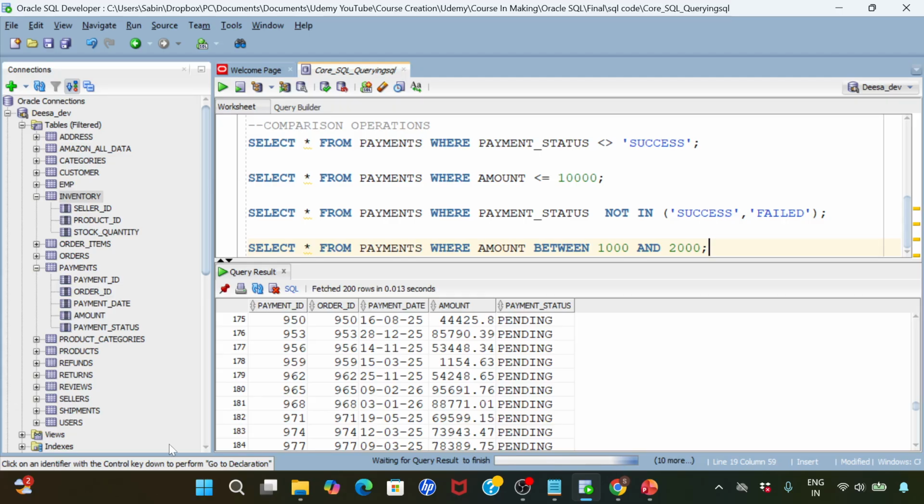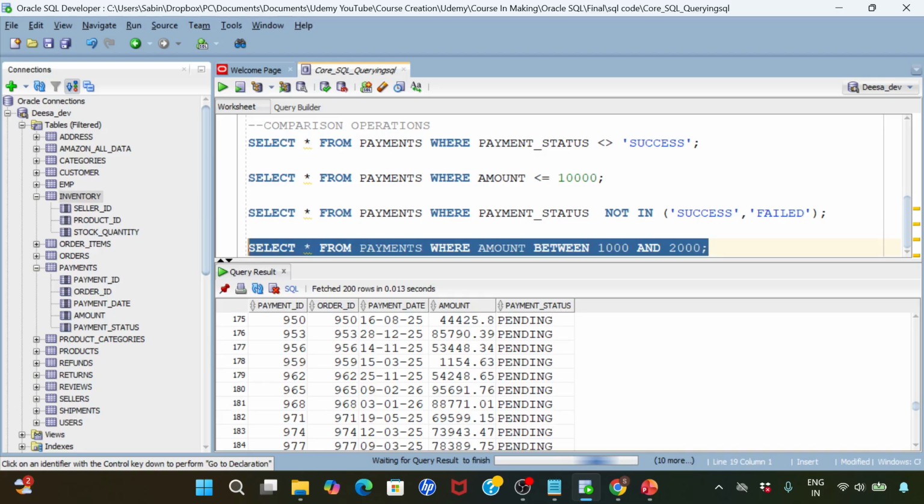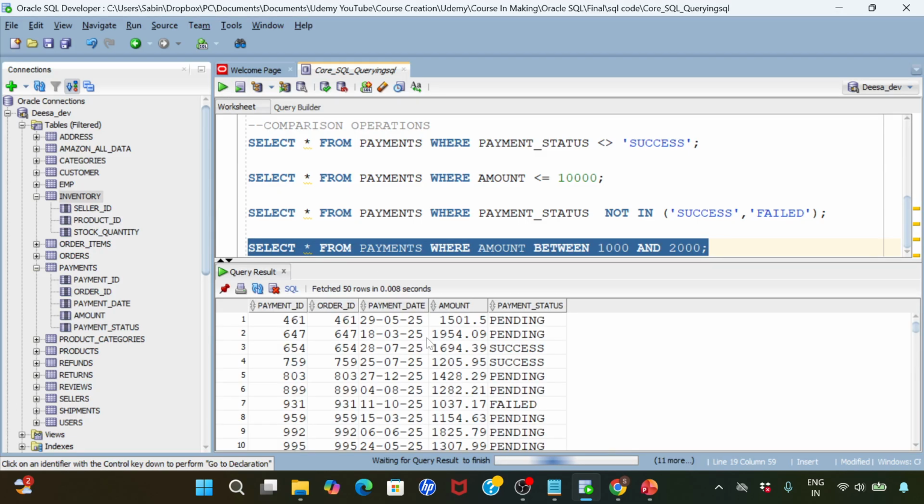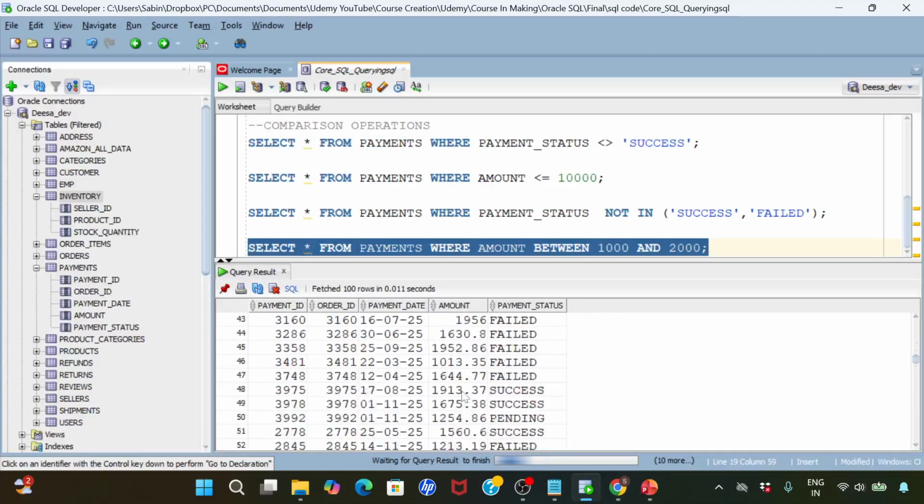So it will give me all the data which is between 1000 and 2000. You can see here, all the data is between 1000 and 2000. So this is the concept of between. All right, so what else do we have? We have seen equal to, not equal to, between.